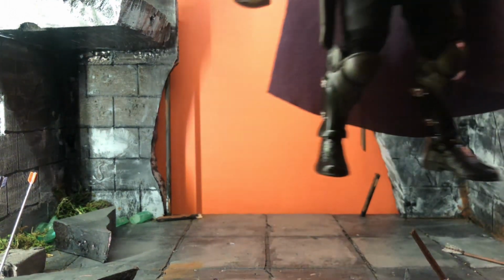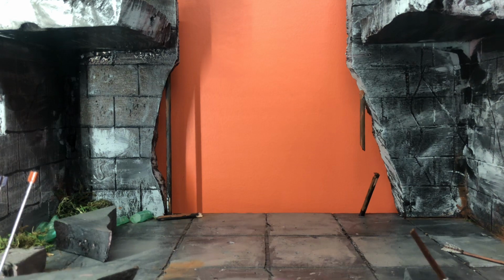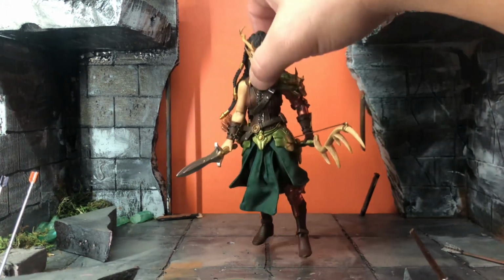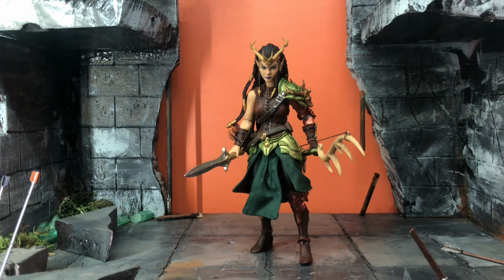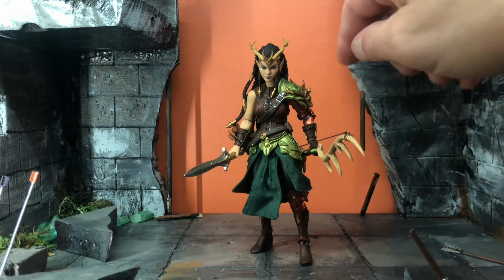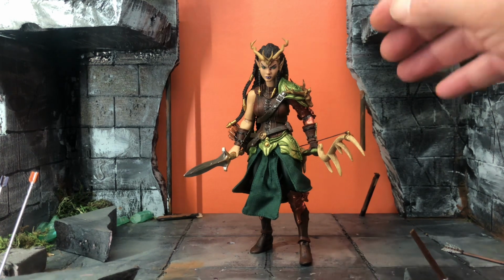I'll tell you my one gripe about archers for this line, though, because my second favorite Mythic Legion is also an archer, and this is the second version of her. Don't know her name. I did know it about a minute ago. Let's just forget about that. She comes with a bow as well that's made out of antlers, and it has a string, but everybody hates McFarlane for having trigger fingers, but here's a case where you needed a bow finger to be able to notch that arrow and cock that bow back, and they can't get in that pose, and that's unfortunate.